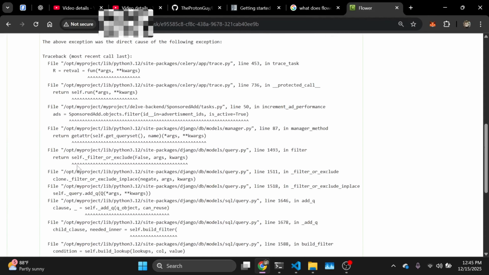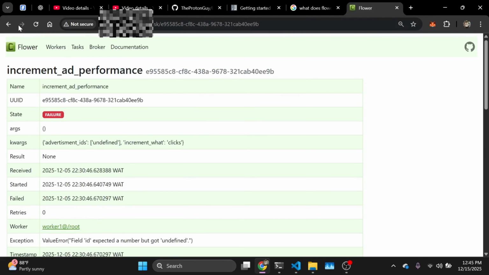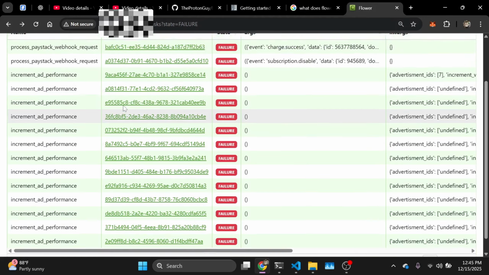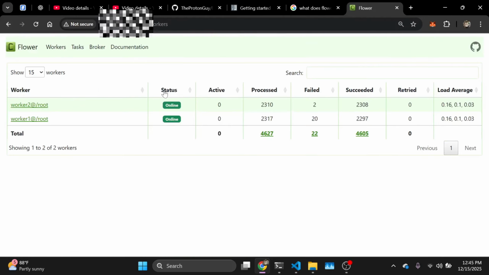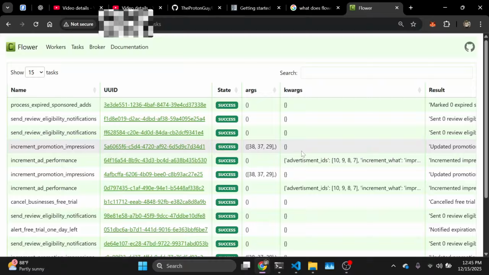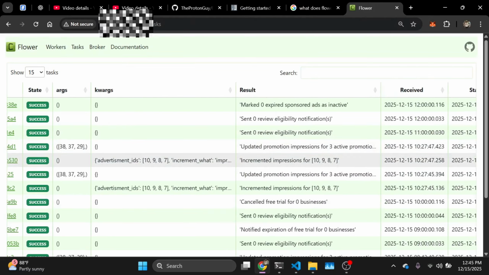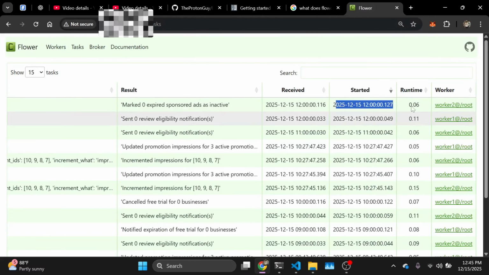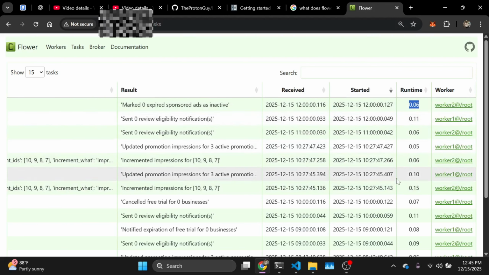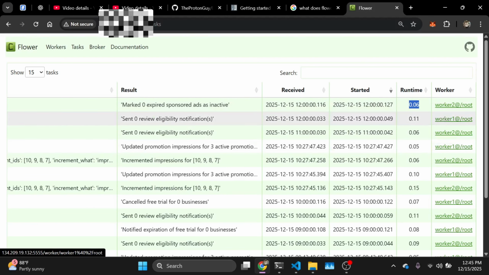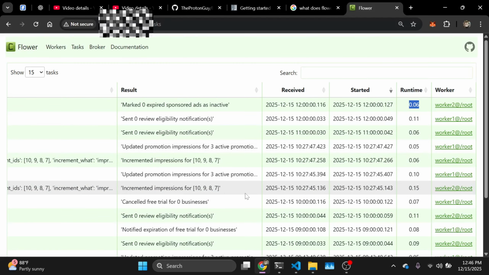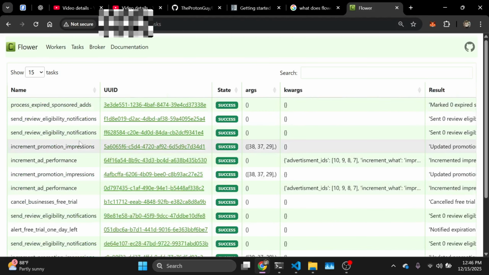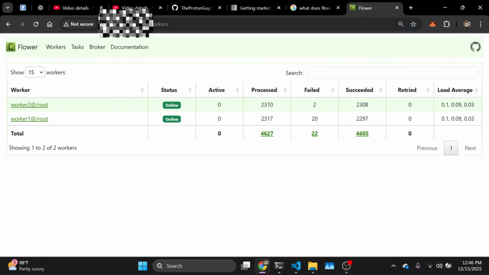So this is one of the importance of using this library called Flower. It actually helps you to track the amount of tasks that you have running currently, and it also even shows you the amount of time that each task takes. So, for example, if I go to the Tasks tab, if I scroll to the left, I can see the results. I can see when this task was received. I can see when it actually started processing, and I can see the amount of time that it took to process that task, as well as the worker that processed that task. So it shows you extensive logging and monitoring, which you are going to need for your Celery tasks.